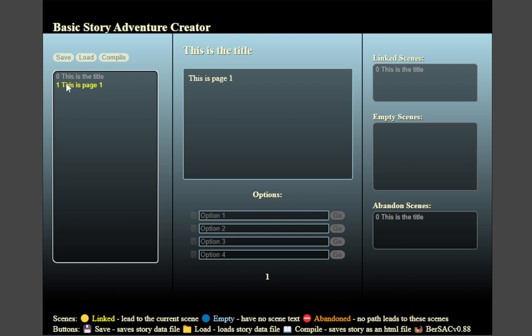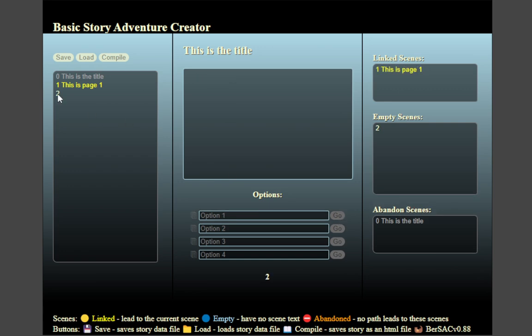Now, on page 1, if we create a new option and we're going to say go, let's head to page 2. Right now you'll notice there is no page 2. However, if we hit the go button, it will automatically generate. It's going to find the first blank page, slam it in there for us. Page 2 has, you'll see it updated the middle column here, but it has nothing in the body and no options. So if we click back on page 1, we've got one yellow option here. Let's head to page 2. Again, hit the go button, we're back to page 2.